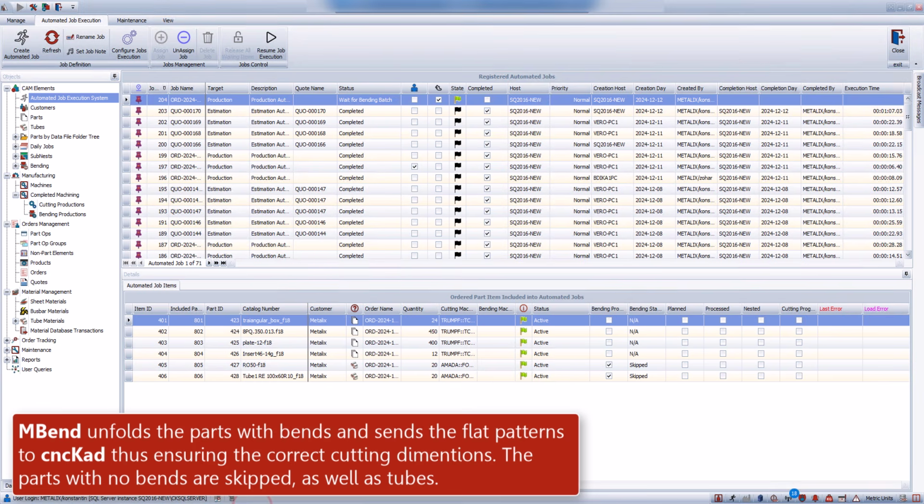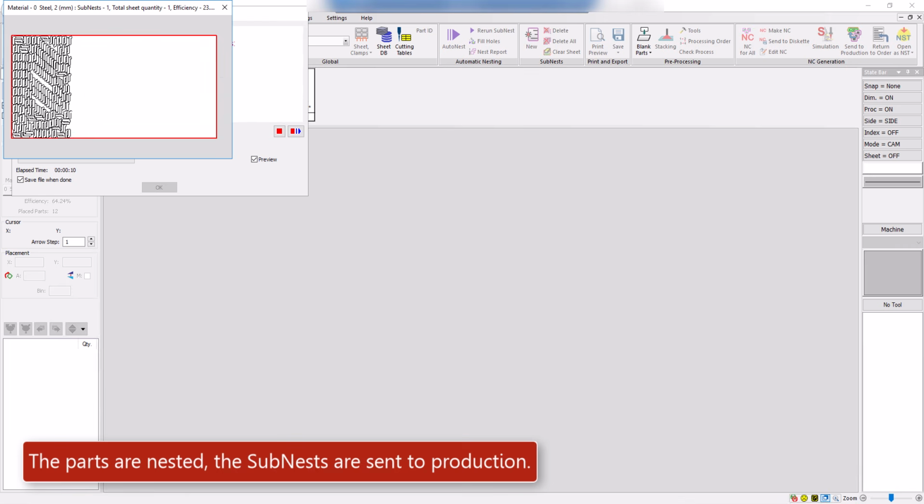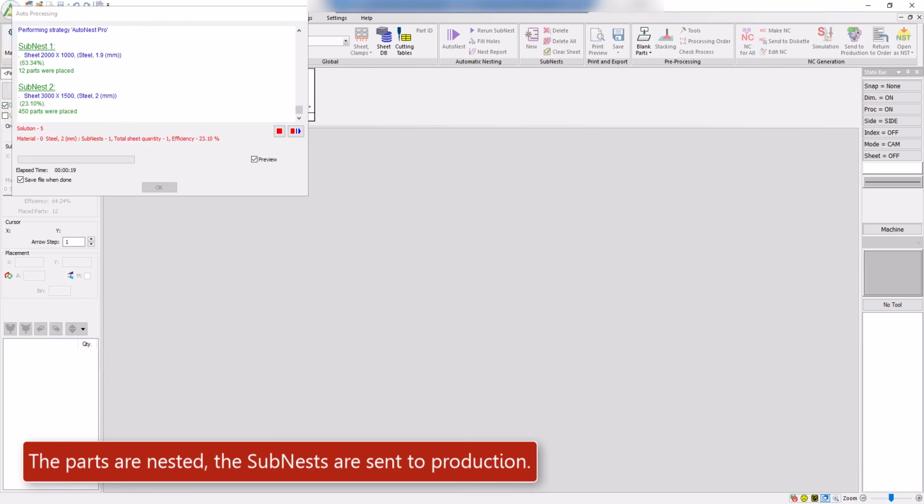The parts with no bends are skipped, as well as tubes. The parts are nested. The subnests are sent to production.